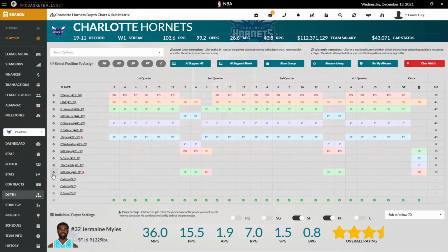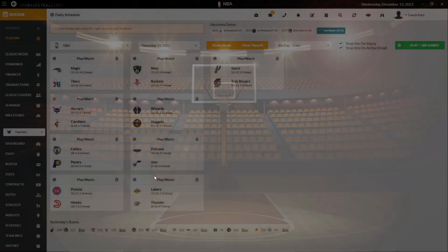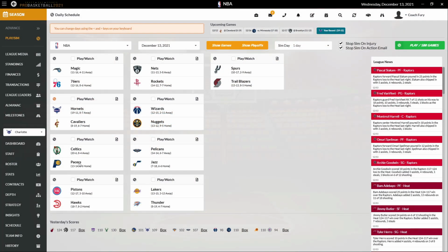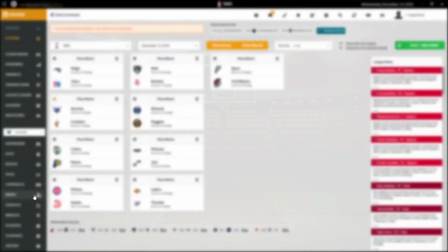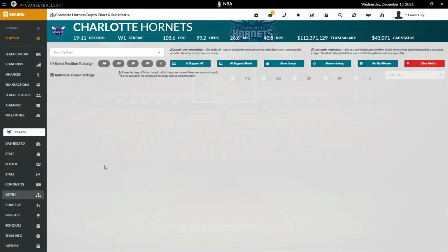For Miles, and for Bridges we will probably rotate round, and let's put in... if we actually got a game today, that's the question, because if we do we will have to take him out. So we are playing the Cavs. Okay, so we'll have to take Miles out, well, not Miles, Bridges out for 1 day, which means that probably we'll move the other Bridges brother up, and we'll move Carey up.